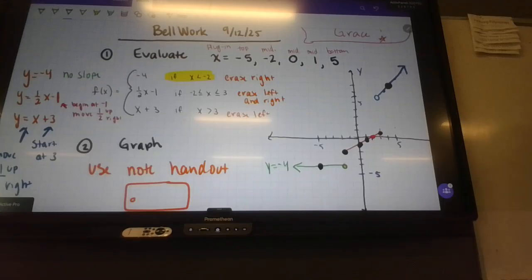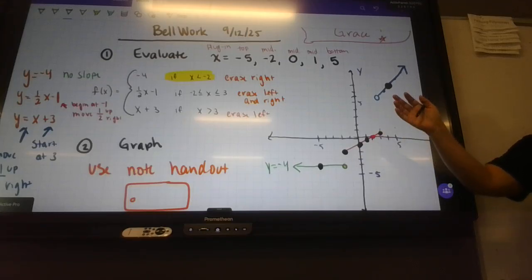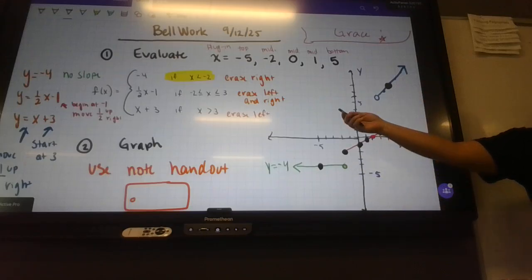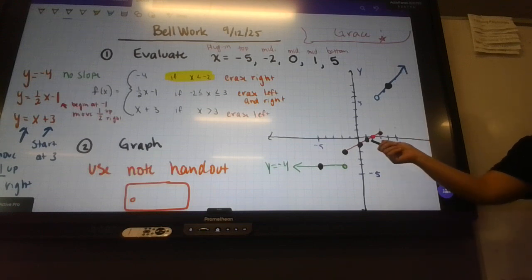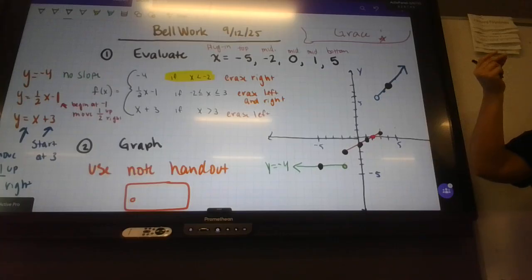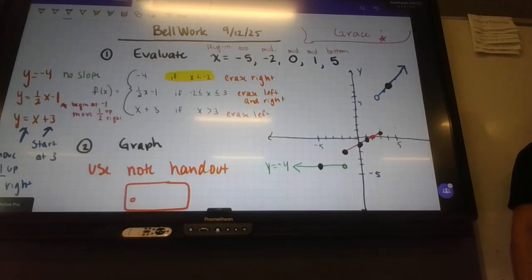I love your question. Those answers to evaluate are on our graph. If any one of those points did not fall on our graph, our math was wrong. I'd have to go back and say, uh-oh, we made an error. Like I was slightly nervous about the -1/2, but there it is. So that math checks out on the graph. It's a really great check, actually. Any other questions? Speak up. You might have a great idea like that.